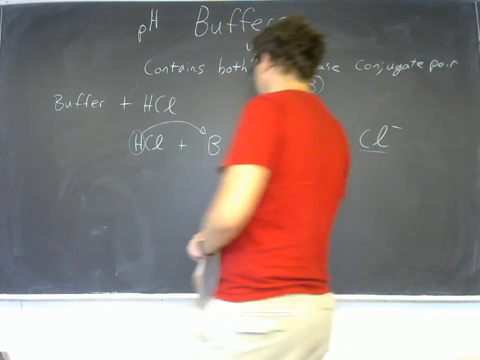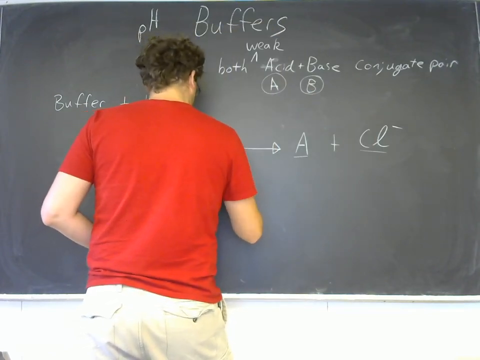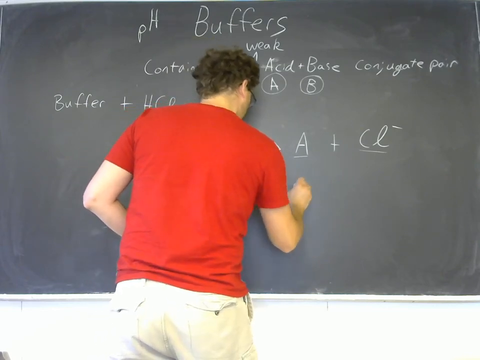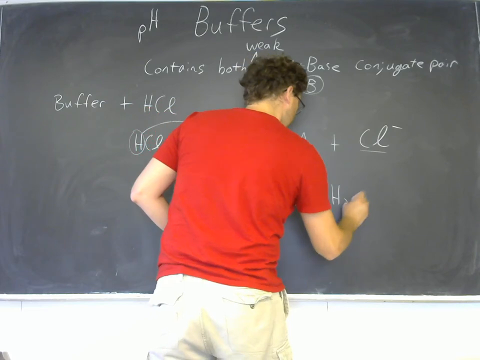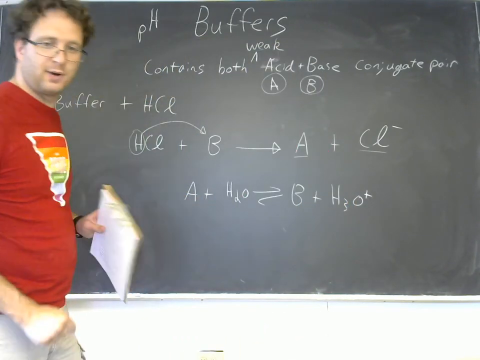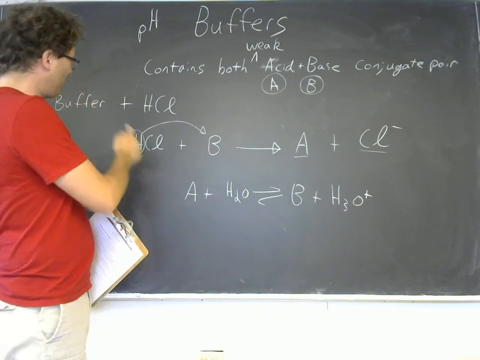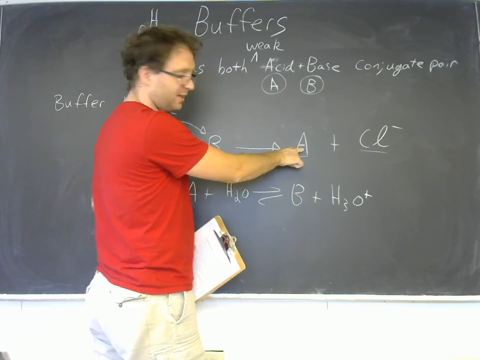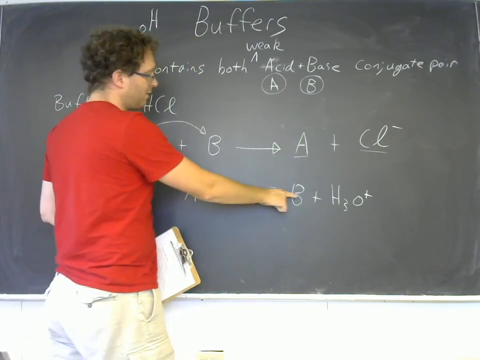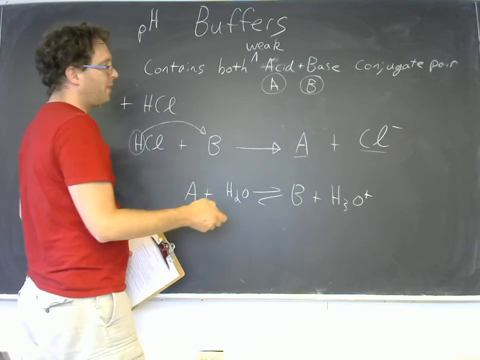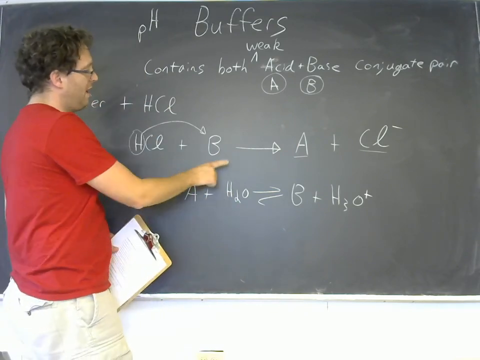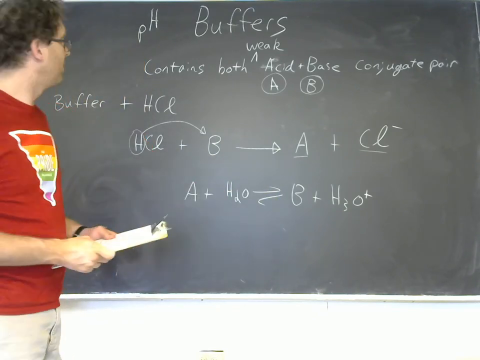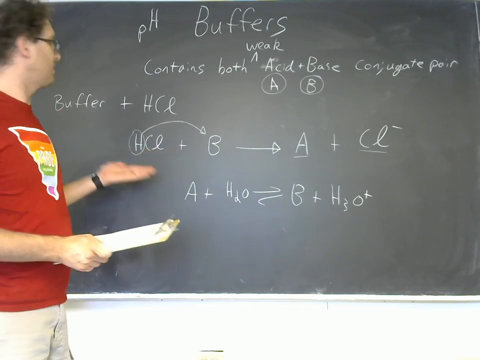And not only is this acid weak, but this weak acid is being influenced by the common ion effect. So we have A plus H2O in equilibrium with B plus H3O plus. Here we're revisiting that equation like I said we would. And not only have we taken the strong acid of HCl and converted it into a weak acid, but even that weak acid is going to have its equilibrium pushed closer toward neutrality by the presence of its conjugate base through the common ion effect. And it really undercuts the effect of the hydrochloric acid.